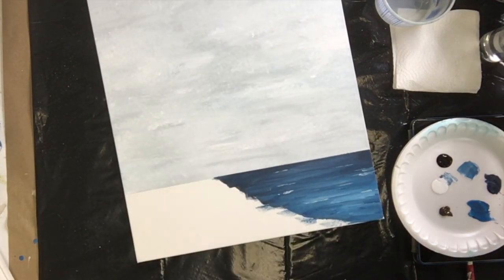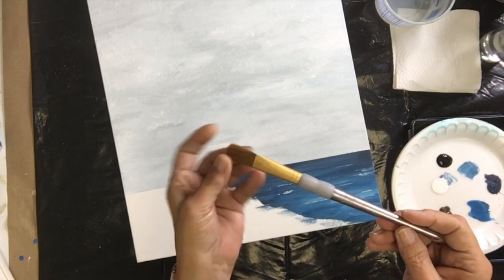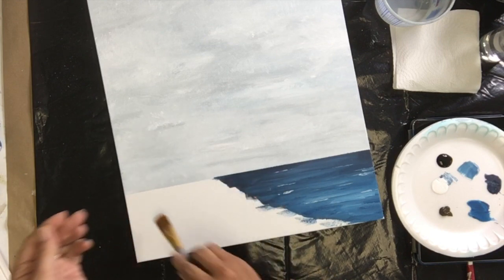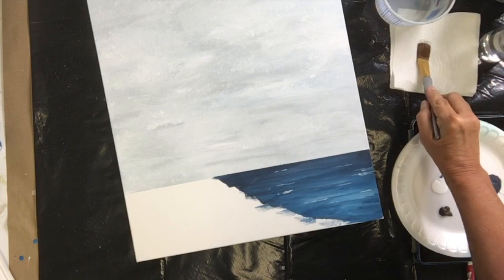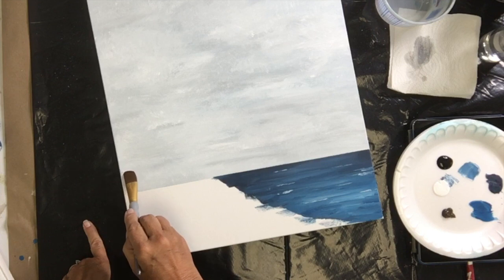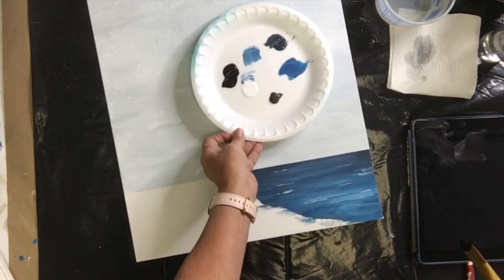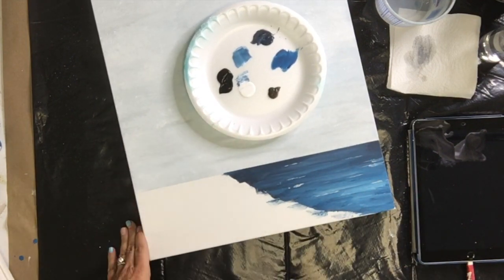I'm going to use this filbert. This is a filbert brush. It's a 3/4 inch. And a filbert means that it's rounded on the edges, and it's really good for more curvy kind of stuff. I do love my filbert. So I'm going to wet that and offload it just a little. And I'm going to come in and start adding some black, I think. I'm just going to go into my black. I'm going to put this here so you can kind of see. I know that's dangerous. I might drip, but we'll take that chance.